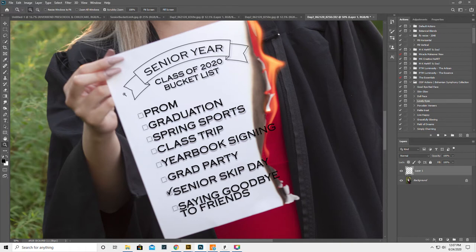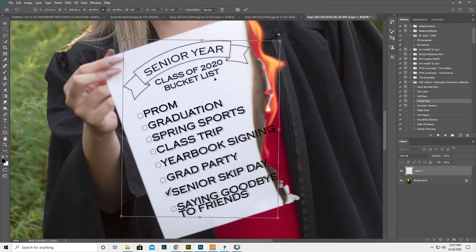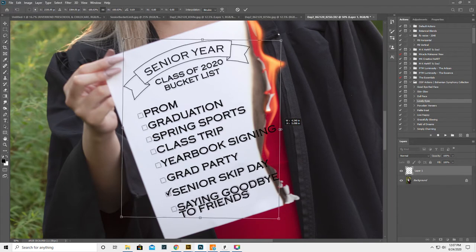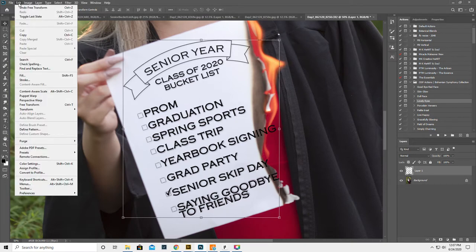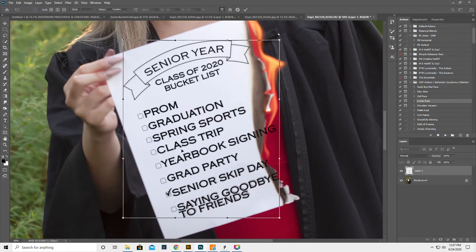Okay, so the banner lined up almost perfectly. Maybe I have to rotate it a smidge. Hang on. Okay, but there's a little ghosting down here. So what I did was edit, transform. I think I did warp. Let's try warp. So up here, maybe I had to bring the word list down a little bit. Move that a little bit. Move that up a little bit. That looks good, actually. Okay.